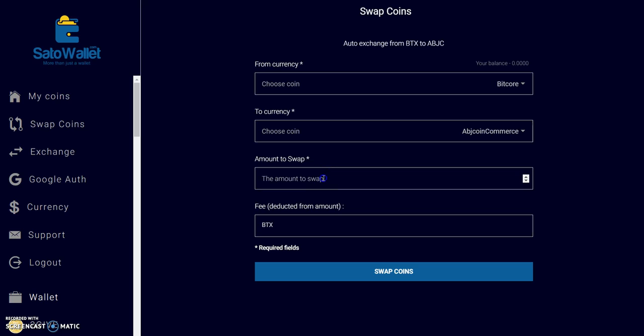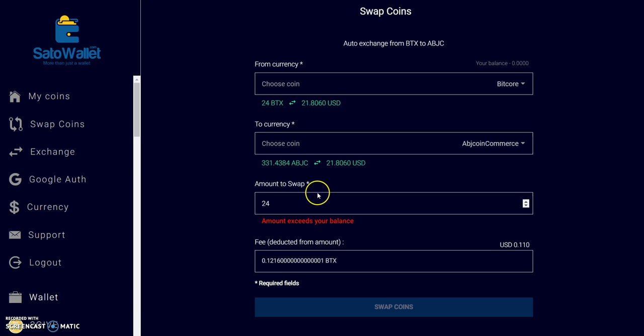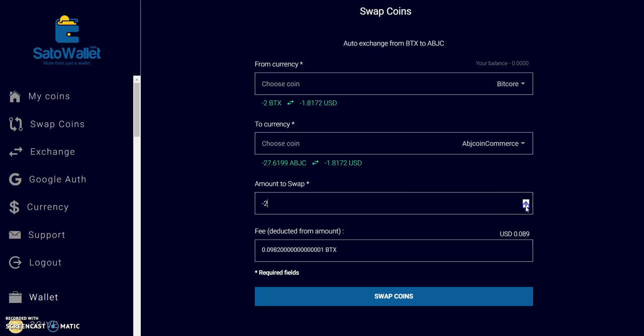And for amount to swap, let's say 24. Okay, amount exceeds your balance, because right now this amount exceeds my Bitcore balance. So if you want to reduce the amount, you can just click here. Okay, and that text has disappeared and the swap coins button has actually showed up.